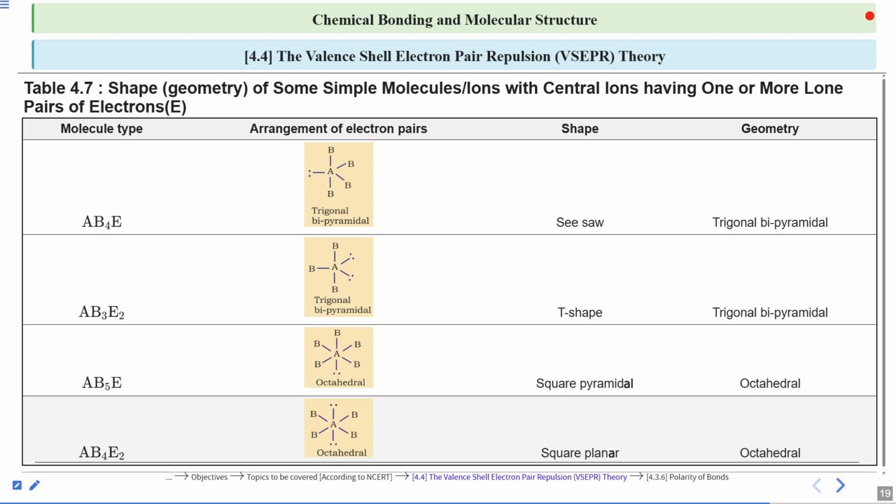I would suggest you to see and practice this. Once you are practicing this, you don't have to calculate the steric number also. If you go through 4 or 5 examples, I am telling you, just go through 4 or 5 examples. You will be easily able to determine the steric number without doing the calculation also. Okay, it's very easy to do.